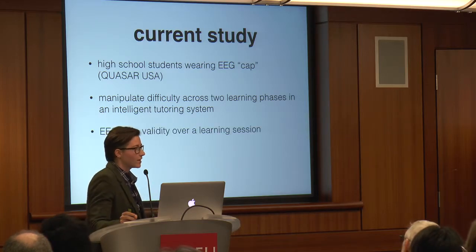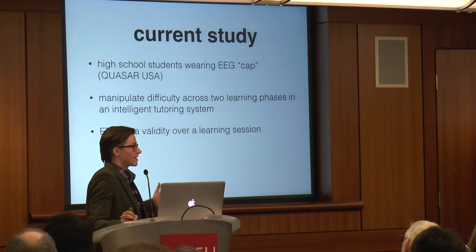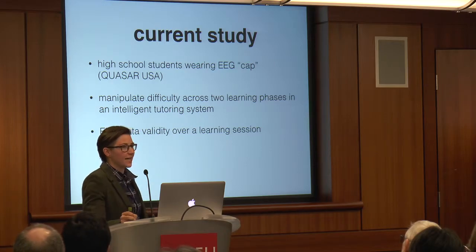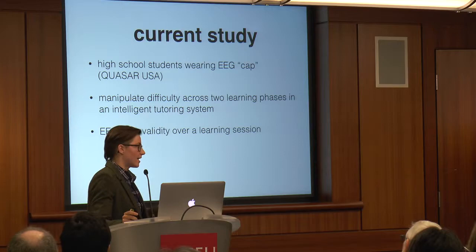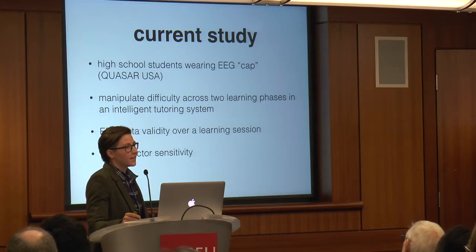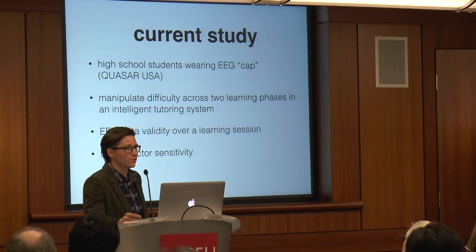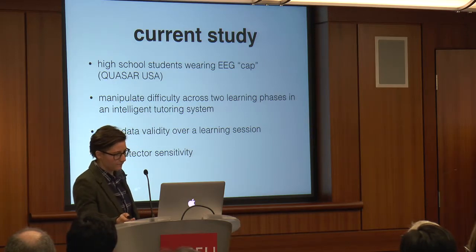And then we want to see, when students are interacting with the intelligent tutoring system and they have an EEG cap on for an hour and a half, how valid is the EEG data in general? Do we lose it over time? How does that work? And then two, is the detector actually sensitive to our manipulated levels of difficulty?